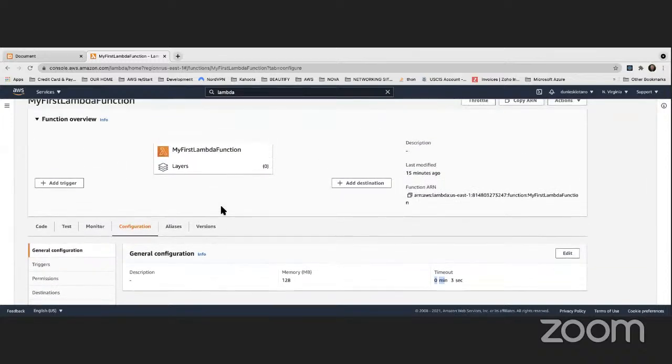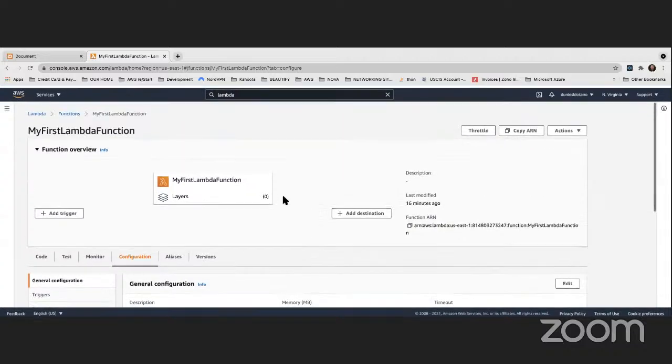Remember, when you have an error, it will throw an exception or show you what the error is. But if it's taking a long time and the function times out before, you would never be able to see what the code problem is. So you have to extend the timeout so it finishes executing and shows you the problem.